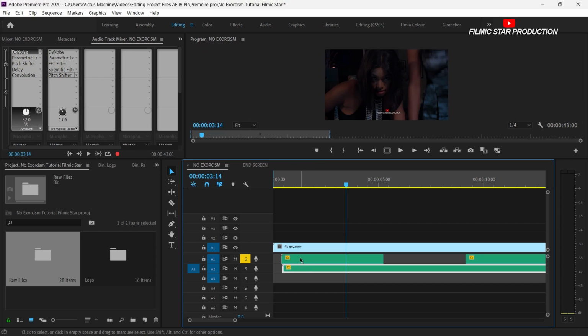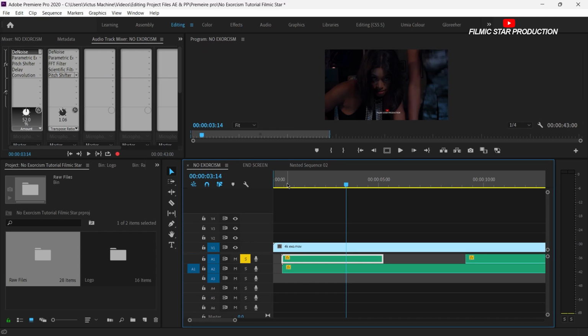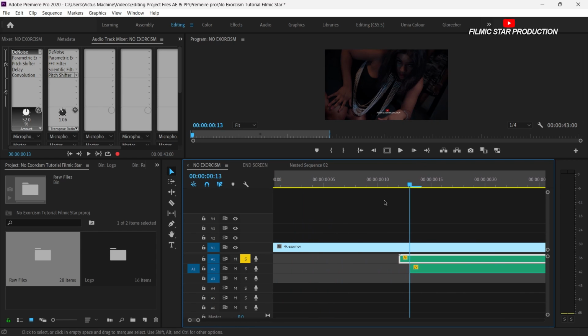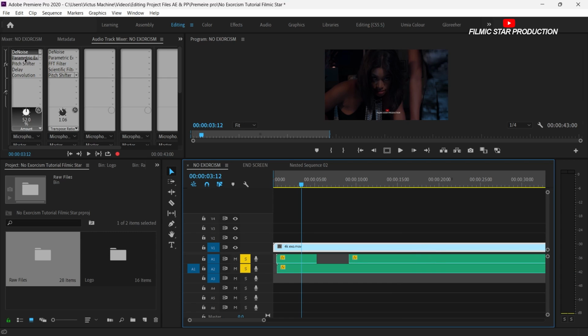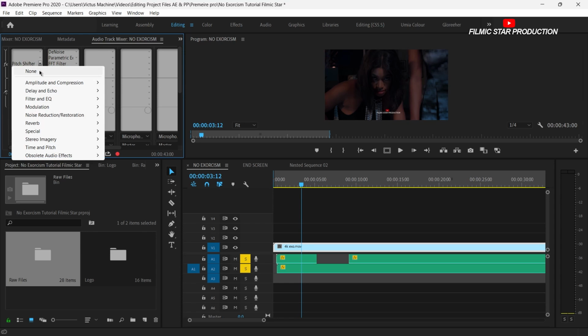The reason there's a duplicate is one is going to carry the major effects and one is going to retain a bit of the original audio so we don't lose it that much. For the nested sequence, as you can see, one is ahead of the other. I moved one frame ahead so I can get this effect as if it's people talking in chorus or kind of a partial reverb. Let me just delete this effect so we start afresh.